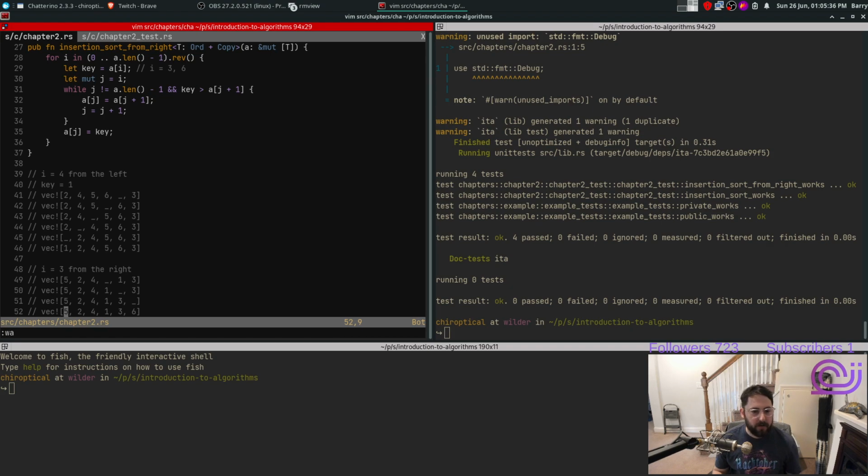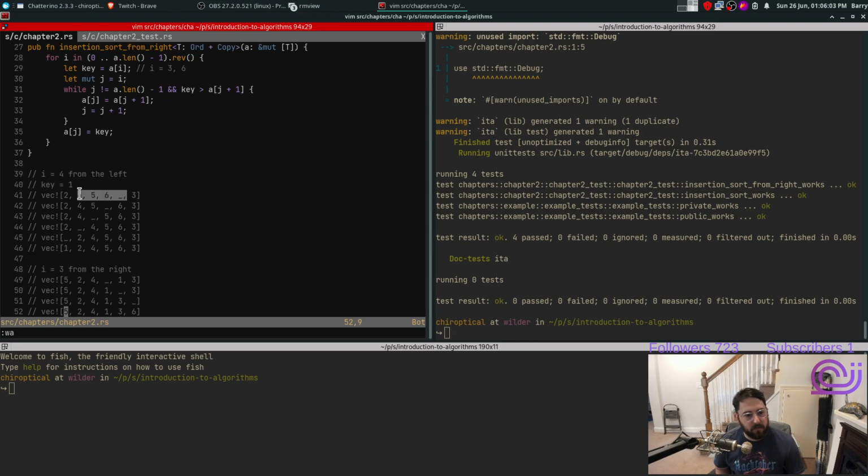Much better. And then if we just look at each individual case, our invariants hold, right? Because 2, 4, 5, 6 is sorted, 2, 4, 5 is sorted, 2, 4 is sorted, 2 is sorted. So every middle condition is held when we're doing the shift, and then at the end, since we terminate, wait, how does this work?